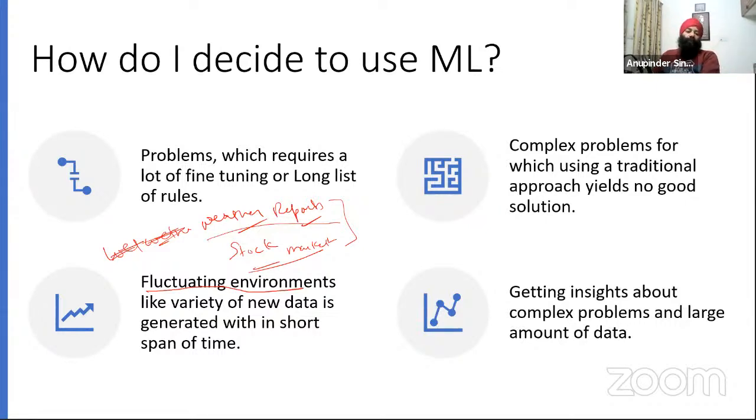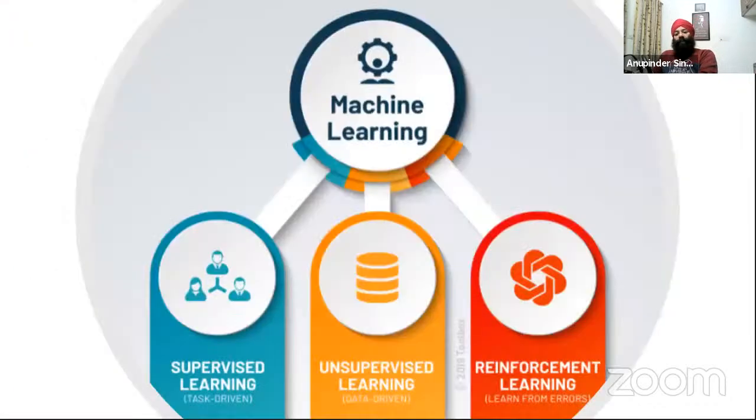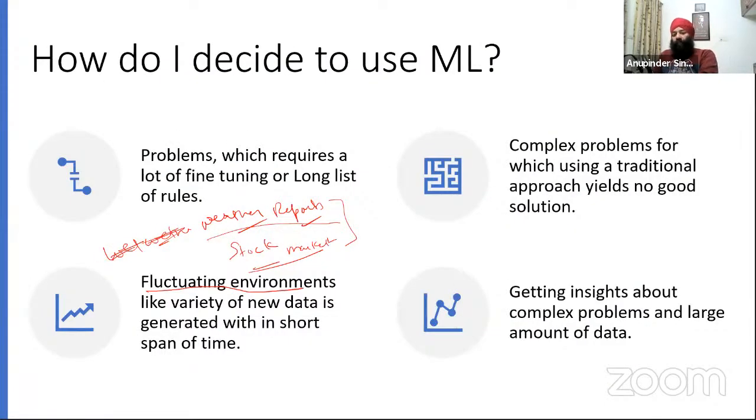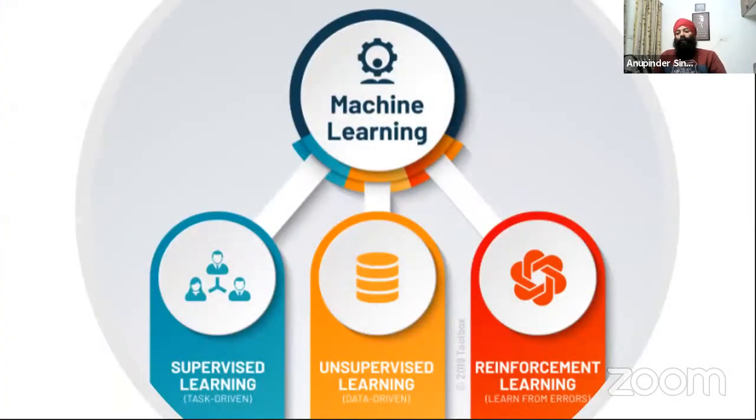So these are the four common approaches, or four common indications, that you should decide on: shall you go for the ML based approach or not, or should you be looking into the traditional methods, or some alternative ways, right? Based on all these things, you generally decide what sort of machine learning approach you need to follow in terms of categorization based on the data, right? So broadly, if you talk about types of machine learning, these are the three broad types, or the approaches which are being used.